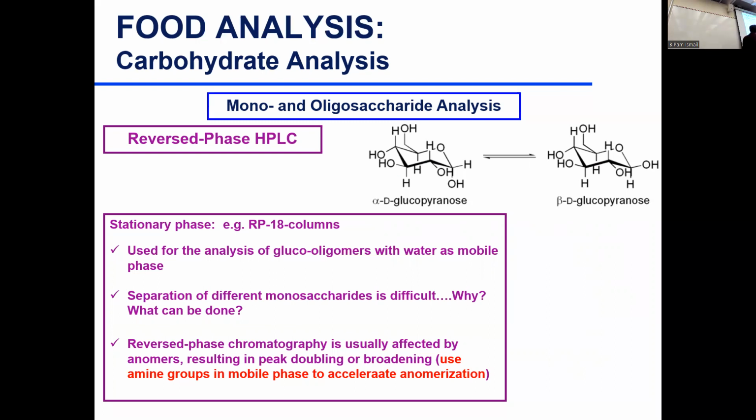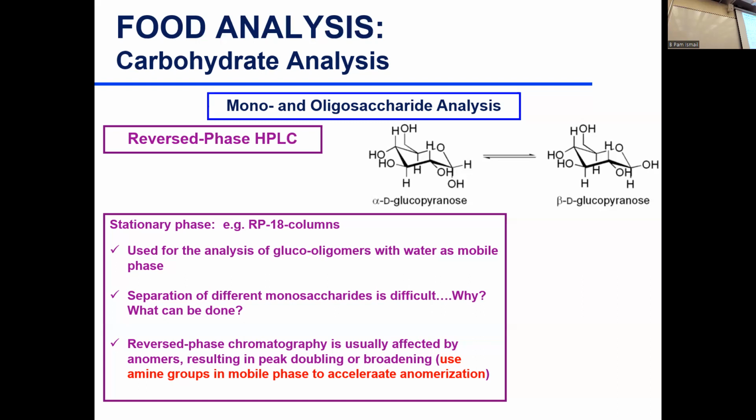Another issue is that sometimes you have anomers. Anomers, by definition, are very closely related stereoisomers. So if we look at these two anomers here, we have the exact same structure with the exception of carbon one. That's why it's called anomer. Carbon one has these groups reversed. So OH up here, OH down here. So when you have these anomers, these stereoisomers, in solution, sometimes you have a split peak.